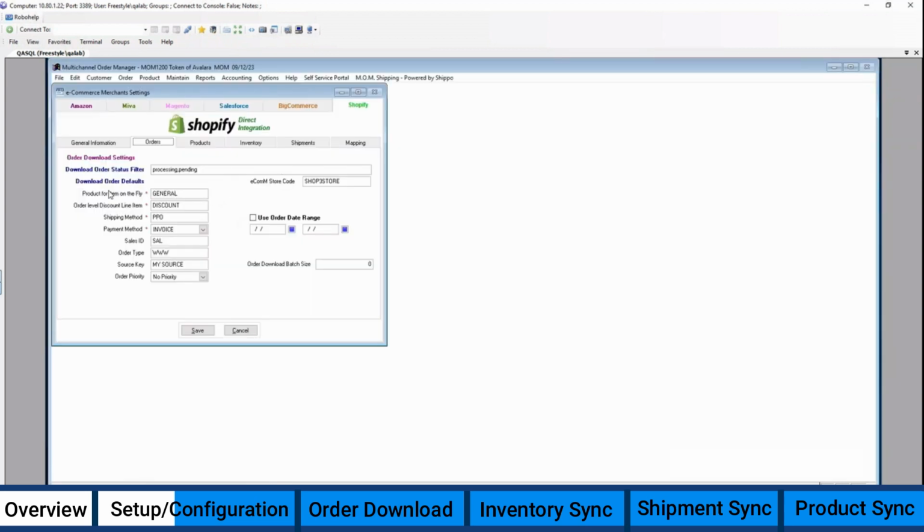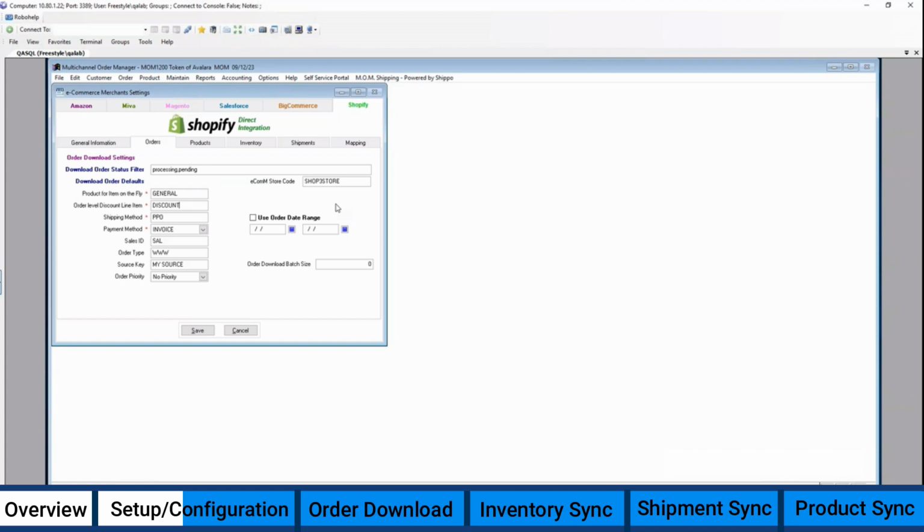So then you can fill in the product on the fly item, which is kind of a catch-all, just in case if a stock item is not matching between Shopify and M.O.M. Same thing with the discount. Now, discount, in Shopify, you can create a text field where you can give discounts, or you can create more discounts.